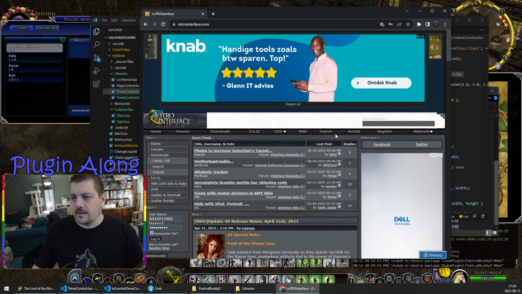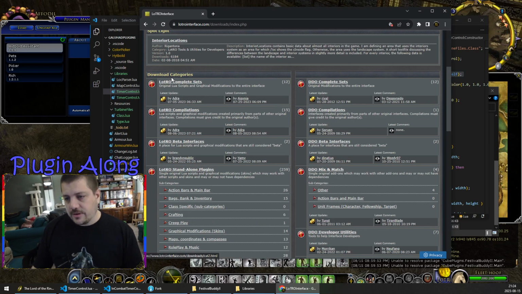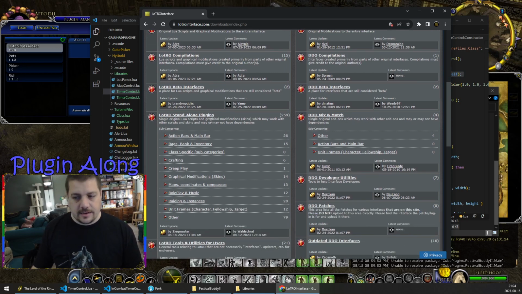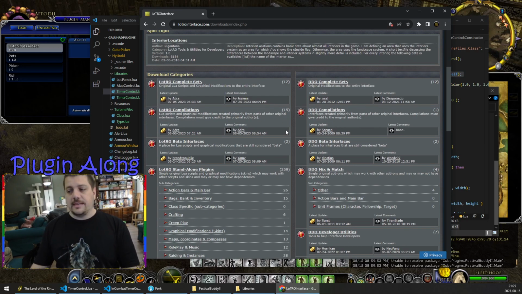Sounds like. Okay, so when you go to LOTRO Interface, there's a downloads section, and the plugins are arranged in a variety of different categories based off of what you're looking for. Something to help with your class play, something to help with creep play, that kind of thing. I think Dungeons & Dragons mostly has the equivalent of skins, where you can change the look and feel of the game. I don't know if Dungeons & Dragons Online has plugins or add-ons. So LOTRO interface is definitely a place for LOTRO things. You can find some DDO things as well.